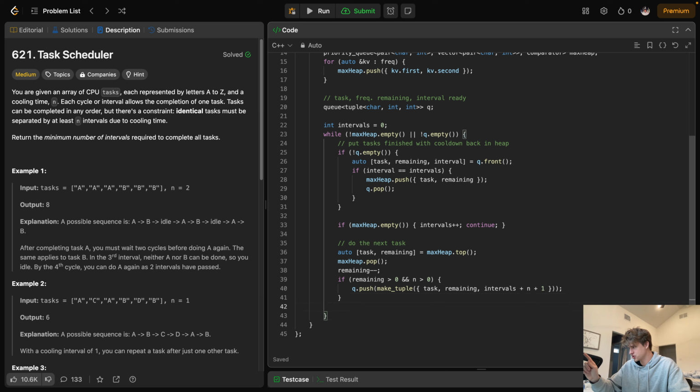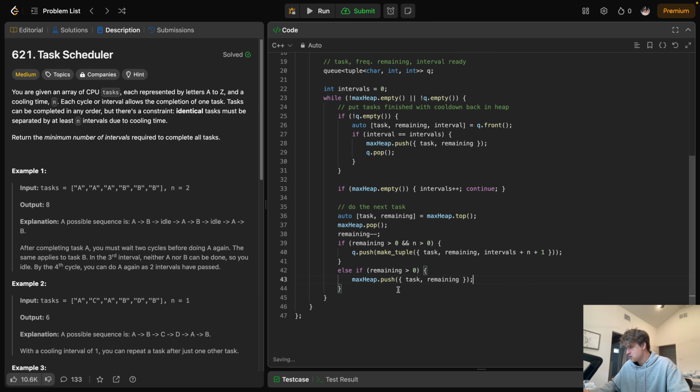There's one more condition, right? If there is no cooldown, we just want to put this back into the heap. So else if there's still some remaining, so remaining is greater than 0, but there's no cooldown, we can just put this back into the heap. So max heap dot push, making the pair of task and remaining.